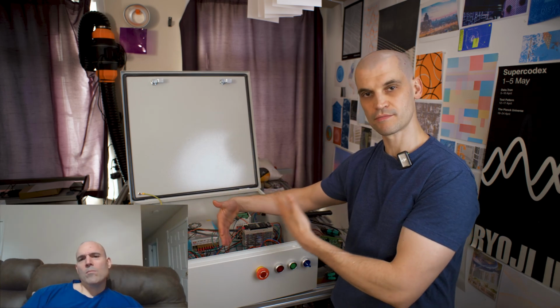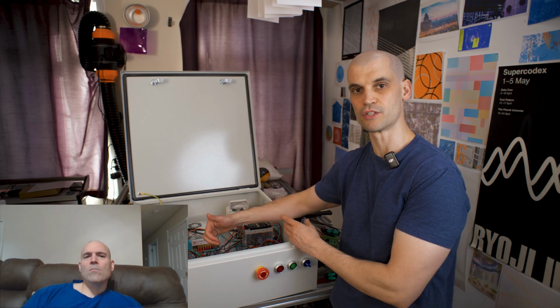Yeah, hopefully this is definitely going to help. I've got a good few inches in between the high power and low power sections here. Another brief point that I've discussed in many previous videos is the VFD should not be mounted in best practice in the same electronics enclosure as your CNC controller components.